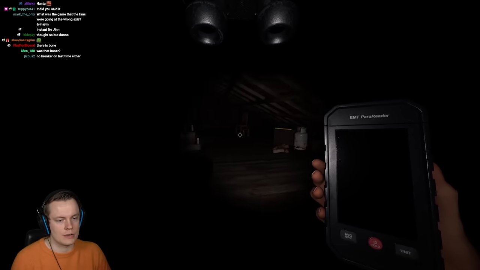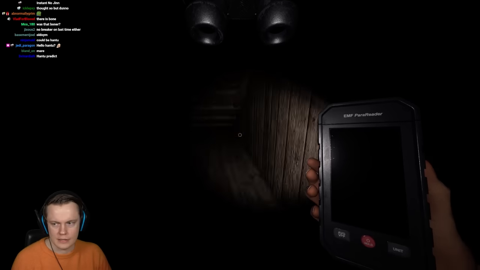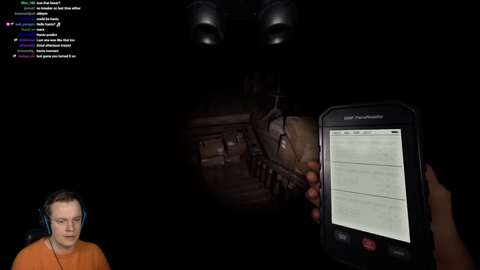Let's see. The breaker's up here. That's fine. What's our cursed possession again? I already forgot. I don't know if we even saw it. Okay. It'd be haunted. That would be insane. Literally turned it off the instant we walked into the house. That's kind of wild.